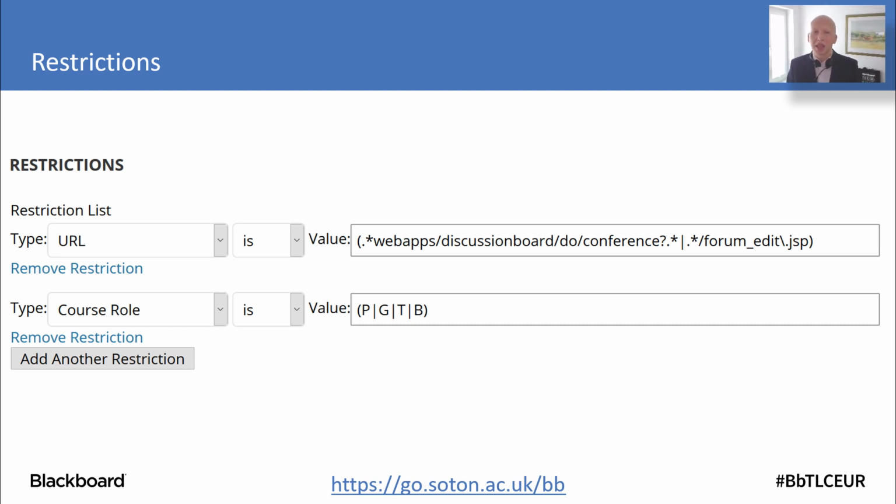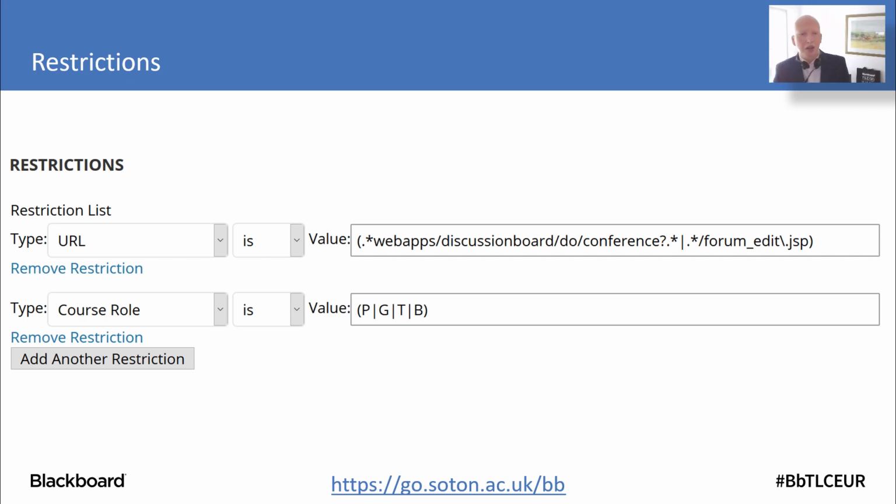Next we have restrictions. Now this is the only part which takes a little bit of work to understand. So you can have lots of different types of restrictions, but for this one we're saying that the URL is, and then you can probably see that there are links there. If you use Blackboard, it might look a bit familiar. These are bits of the Blackboard links that you see in the address bar and in another spot I'll be telling you about in a moment. And so we're saying we only want this yellow box to appear when we're using this feature. And the way that we can say which feature to use it in is by using a URL restriction. I'll be telling you much more about that momentarily.